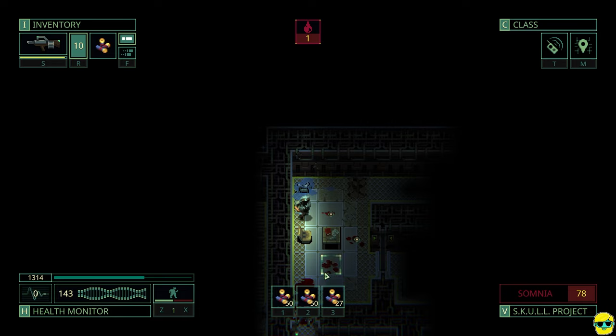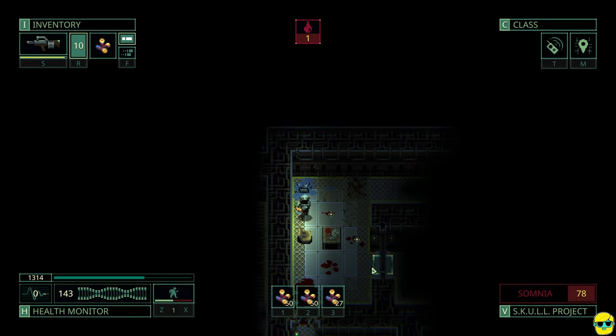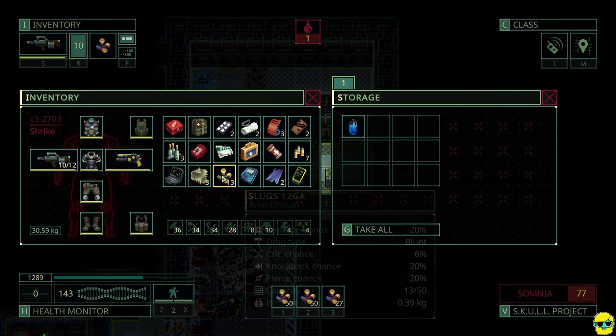I mean, I hope so. When I go here, it just says it's going to be self-healing, and I don't see another area. I could put a bandage on it, but I like to save my stuff if I don't need to. All right, they got some powder. Okay, water we definitely want.